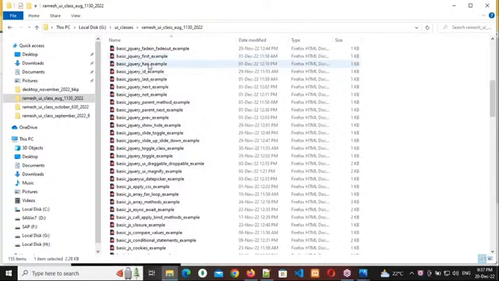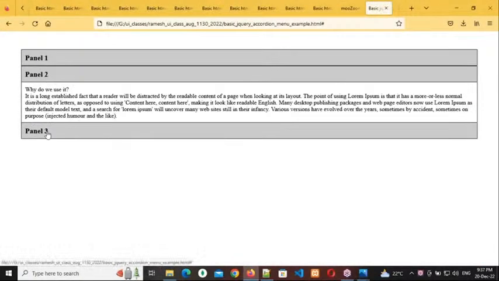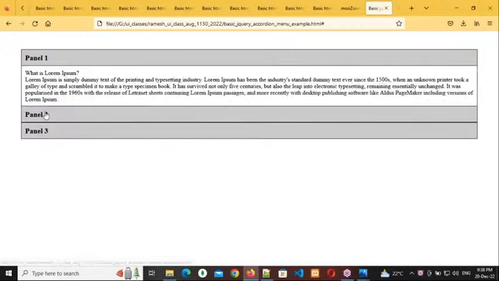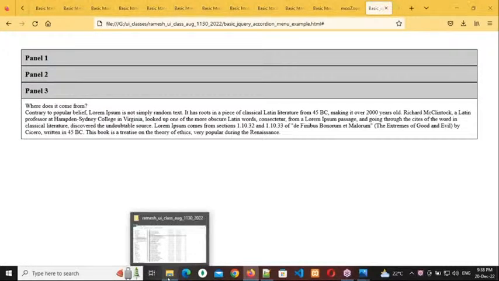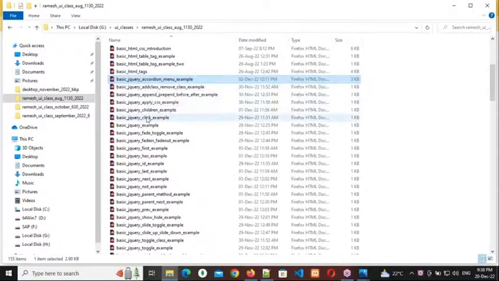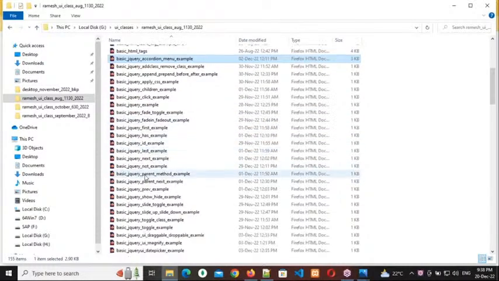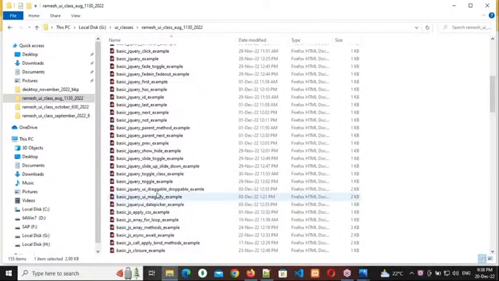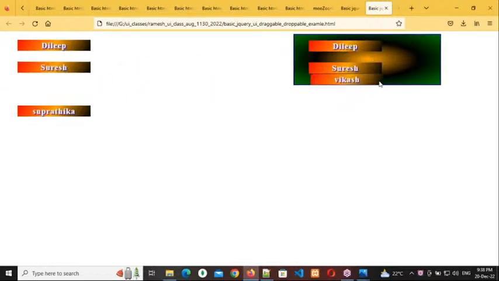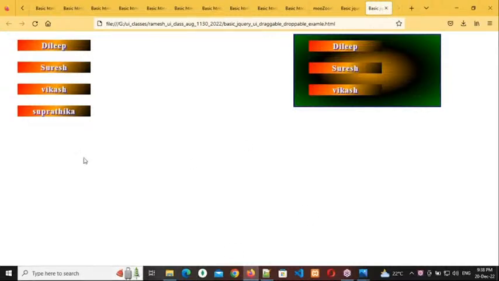In jQuery also, first, last, next, DOM traversing methods, and you can observe here an accordion menu. By using jQuery, we write the code for this. I will tell you how to do this. This type of things, and then after drag and drop also there. Wait 1 second. See, drag and drop, see it. This is jQuery UI, a third-party library only. Understand it, everybody?